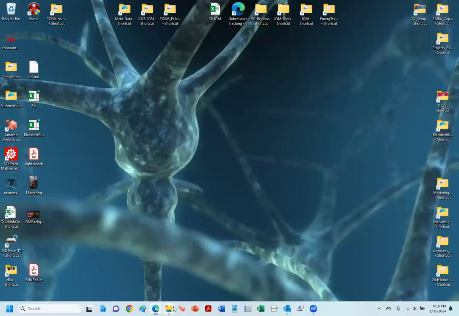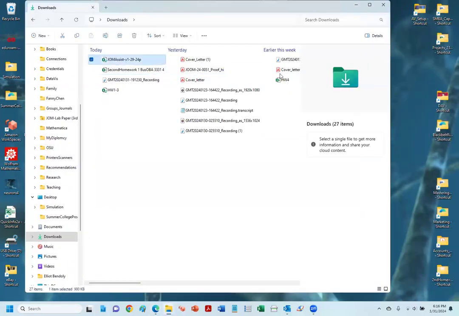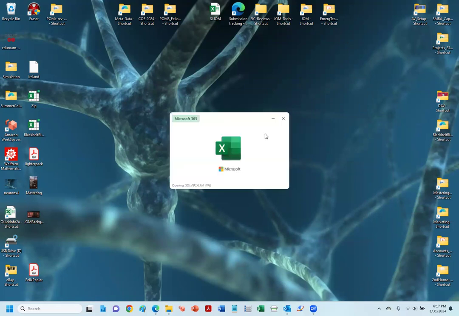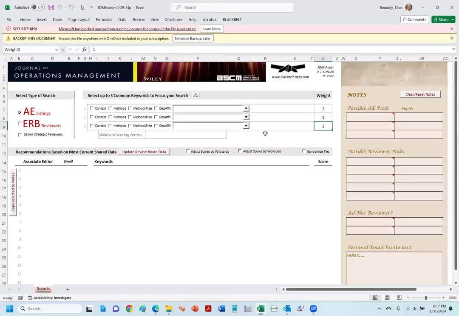I'll go to my downloads folder, and maybe I'll put it onto my desktop. Now, if I want to try to open this file directly, because it came from technically a website that, even though I might have some involvement in, Microsoft won't know that. So here I am opening up this workbook. It will load various features, but at the top it says security risk. Okay, I'm not going to say learn more. I'm not going to shut that out. This will prevent the tool from working.